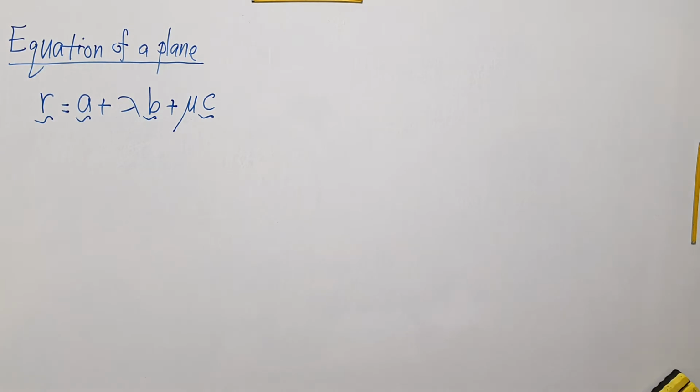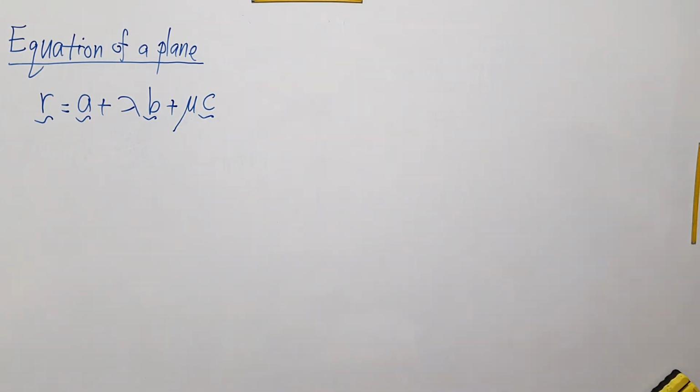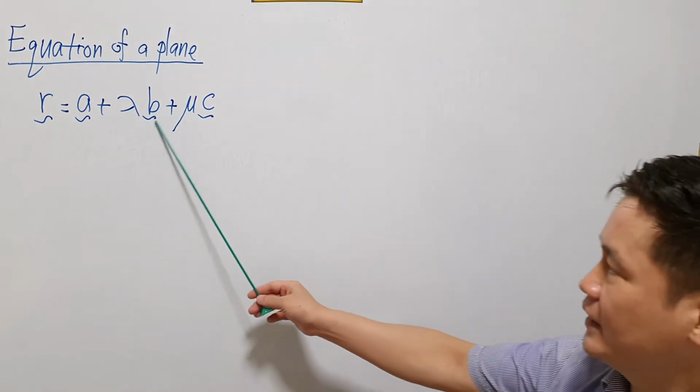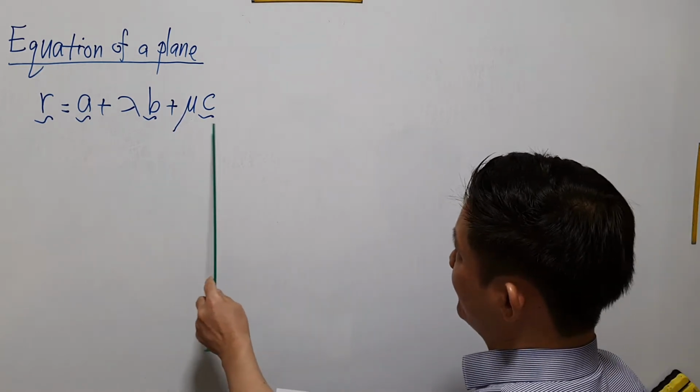And in the last lesson, I stressed that these vectors b and c are parallel to the plane, but b and c are not parallel to each other. I want to also stress once more that the vectors b and c did not themselves lie on the plane. In case you think from the earlier discussion that b and c have to be lying on the plane, this is not true, because the vectors b and c are just free vectors.